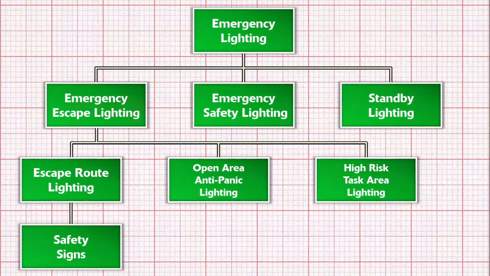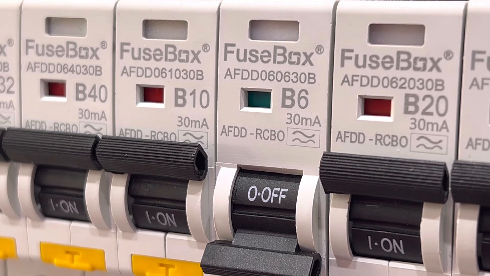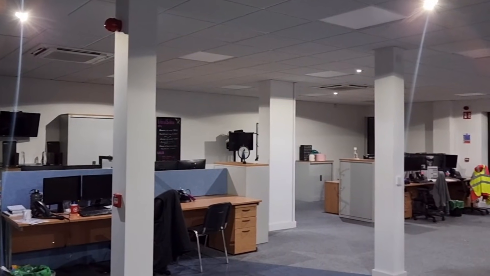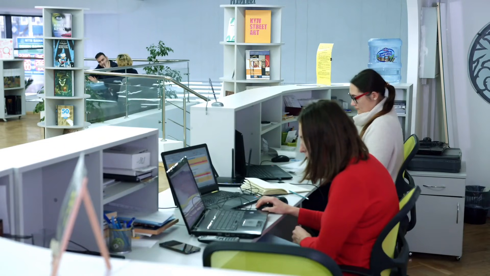Moving up the hierarchy, we come to emergency safety lighting — notice that the word 'escape' is now absent. There are reasons why standard lighting may be disconnected other than a fire, such as a circuit fault or external power cut. In some circumstances, evacuating occupants may actually present a higher risk than keeping them in the building — for example, in a care home where moving elderly or infirm people outside could cause injury through exposure. In such cases it can be better to leave people where they are but ensure sufficient emergency lighting for comfort and reasonably safe activity. This is emergency safety lighting, also referred to as stay put lighting. There are limits to how long it can be provided, and the responsible person may ultimately decide that emergency escape becomes necessary.